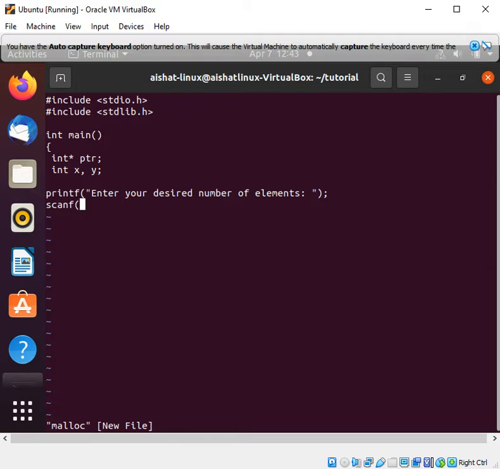Then hold user input using %d. All right. Then ampersand s. All right. So terminate.